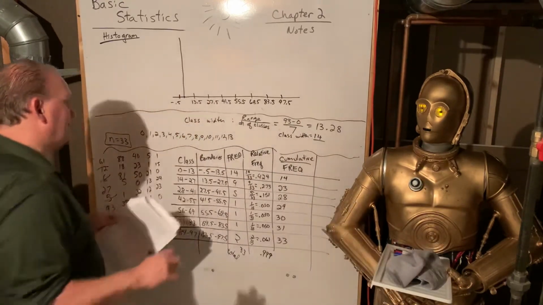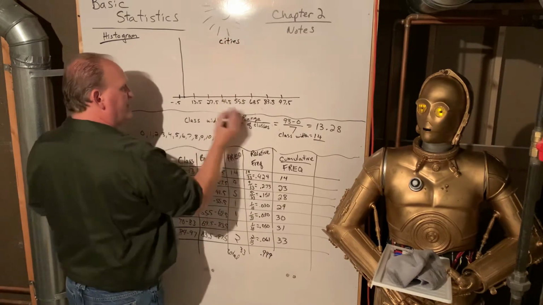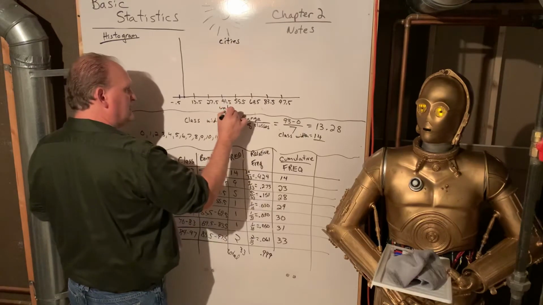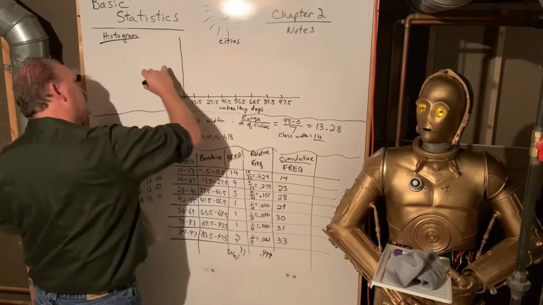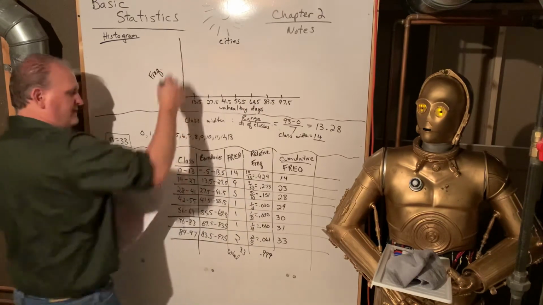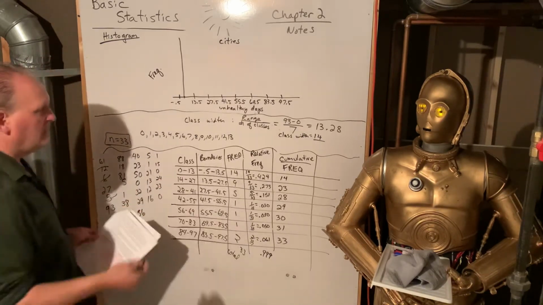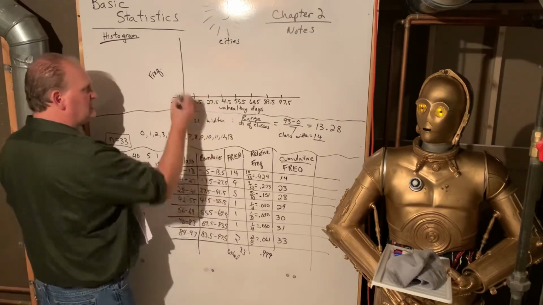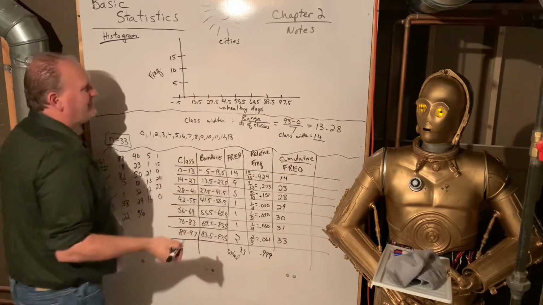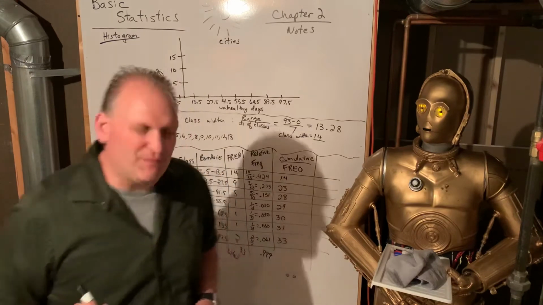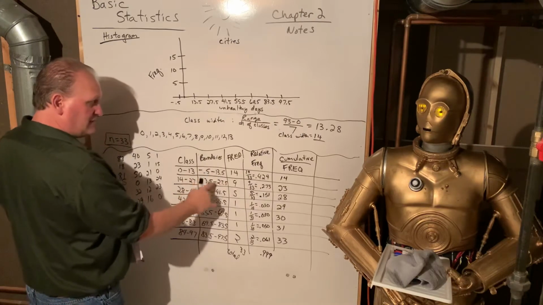Now we'll give it a name, or call it cities. On the bottom, this is unhealthy days. And going up the side, this is frequency. How frequently did it happen? So we look at our frequency chart. 14 is the top dog. We can go by 5s, or you could go by 2s, 10, 15, or even 1s if you wanted to be really precise. That's fine. But the x is always your boundaries.